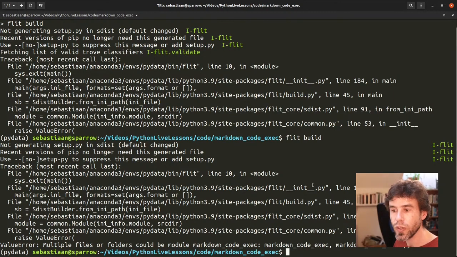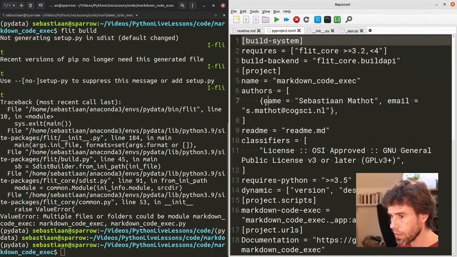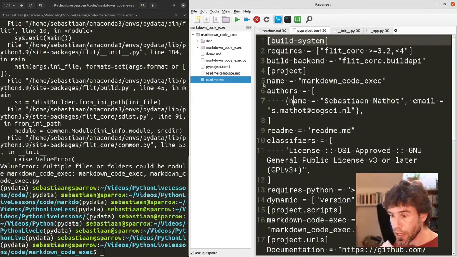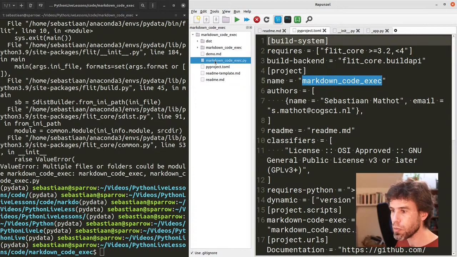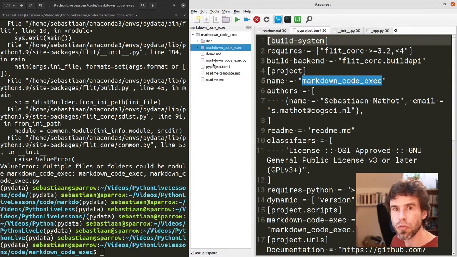And then we're running into the issue that, if we switch back to the editor, you see that I told the pyproject that we want to have markdown code exec, but that could actually refer either to this Python file, markdown code exec.py, or to this folder, markdown code exec, with the init inside it. And that conflict is not acceptable to flit, so we need to be a little bit more explicit.